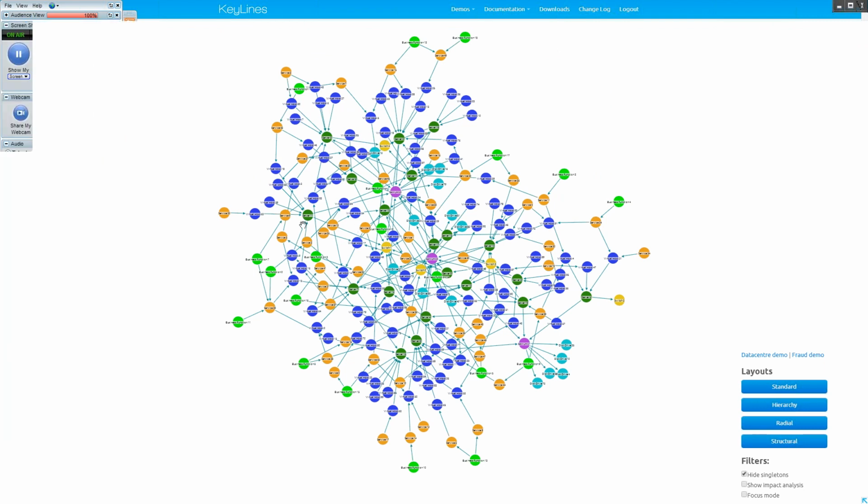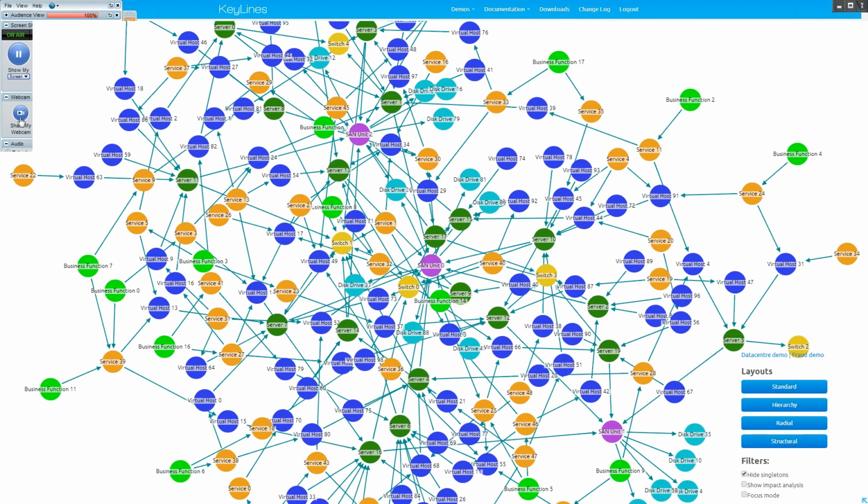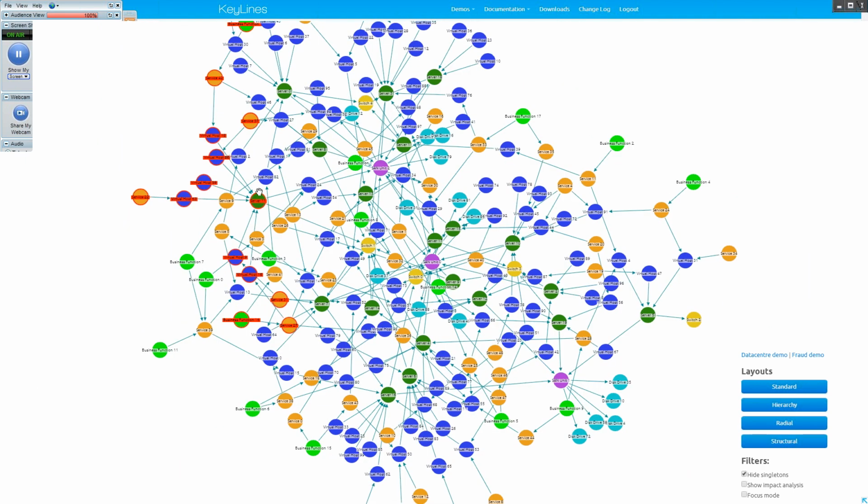So we did a couple of interesting things with the customization capability with KeyLines to help our users understand and gain valuable intelligence out of this connected data set. So you can see as I zoom in here a little bit that we're looking at various typical network things: services, hosts, servers, disk drives that are being used by those hosts, SAN units, and then also the business units that depend on the applications that are hosted on those servers. Everything's connected to everything else. You don't get a whole lot of pattern here, but we did a few interesting things.